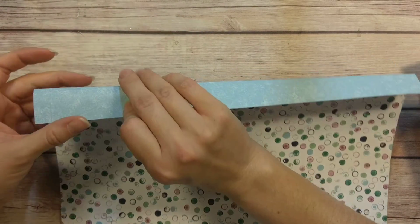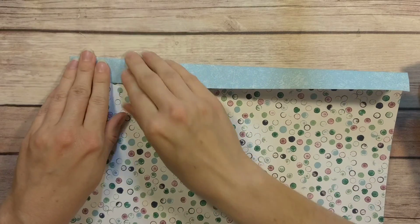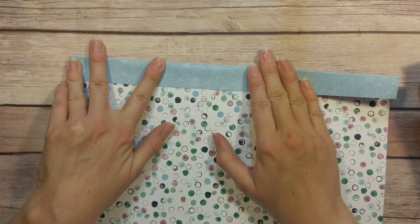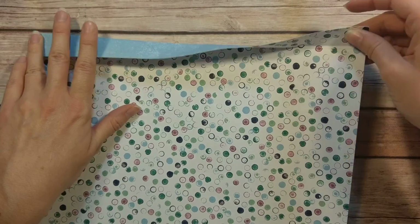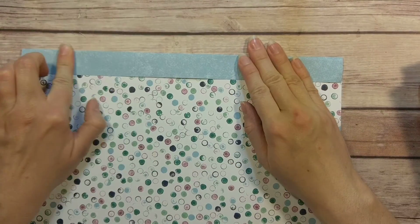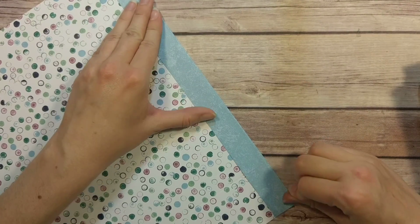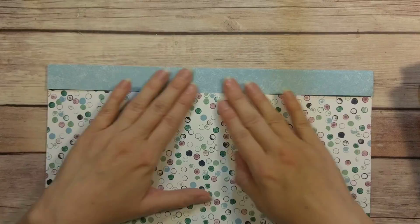Oh my goodness, even with a score line, I went off of my line here. That takes talent. Okay, let's see. Did I stay on my score line for the rest of it? There. I guess I didn't press very hard on my scoring tool. That's new. All right, so we have our 1 inch bit here, and this is the top.